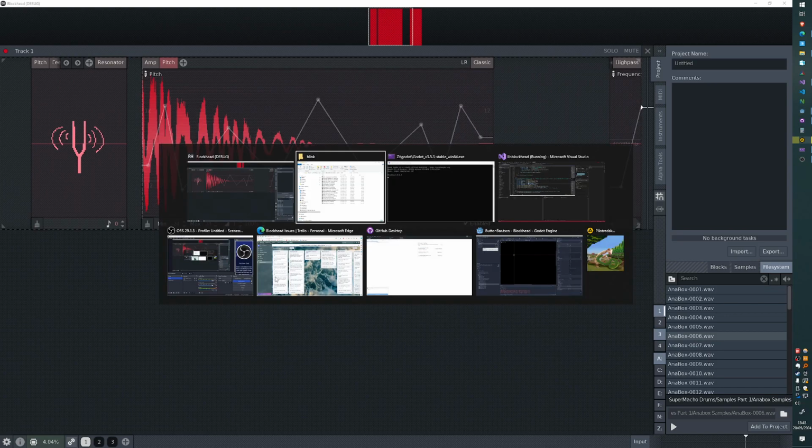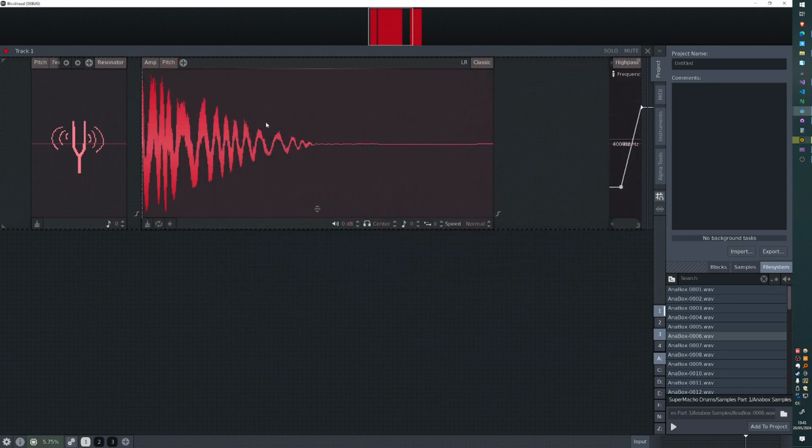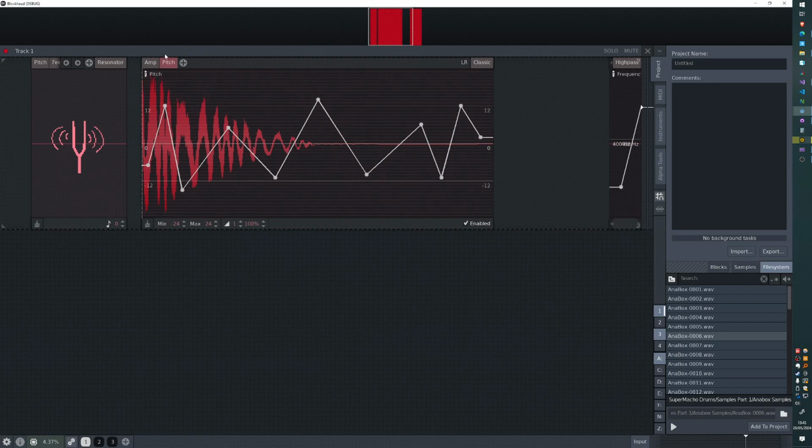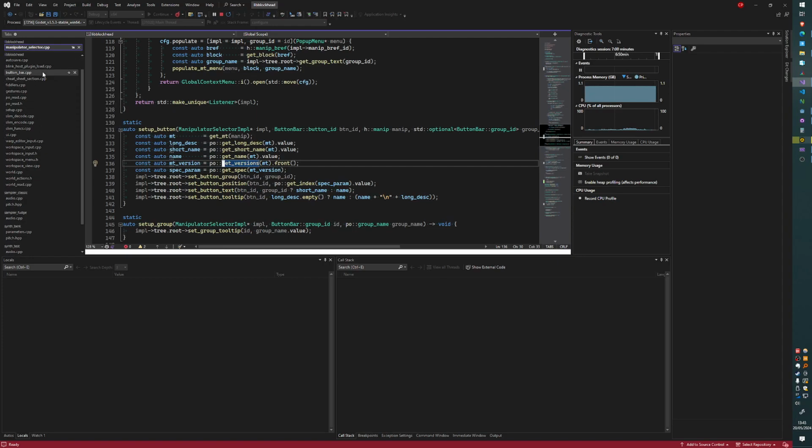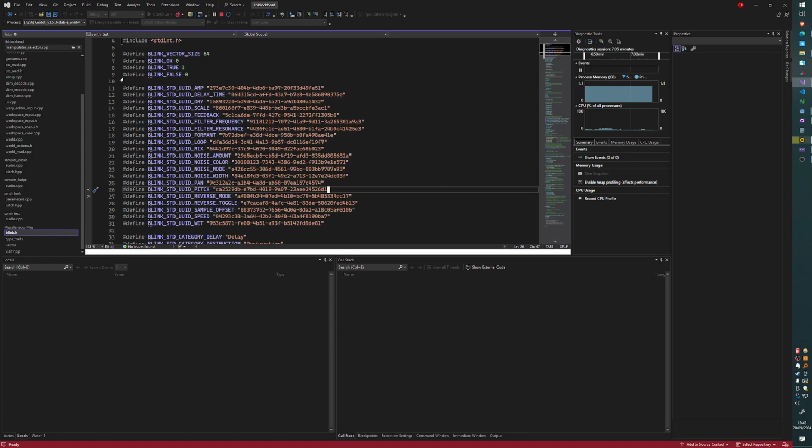So just for clarity, when I say that the host doesn't know anything about the concept of pitch, all it knows is this parameter data is being stored against a particular unique identifier. The unique identifier I'm talking about is in the header of the plugin API. This is just temporarily the way that I've set things up at the moment, just for simplicity. I have all of these standard parameter types, which are just IDs. So these are the IDs that are shared between the plugins for expressing these parameters.